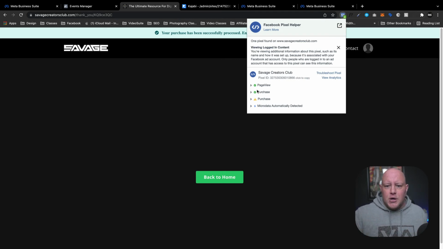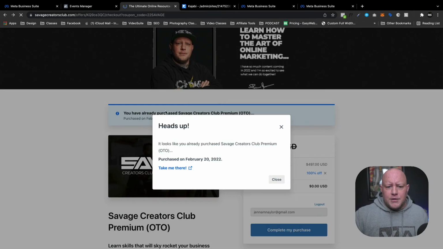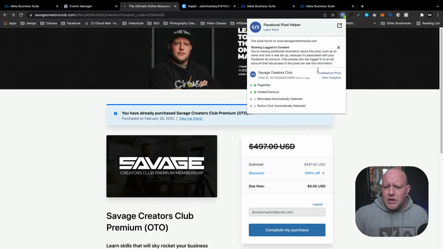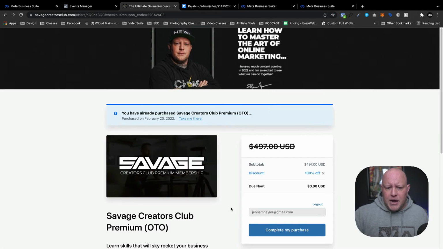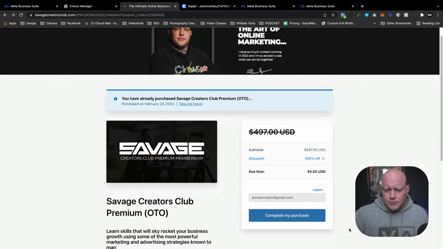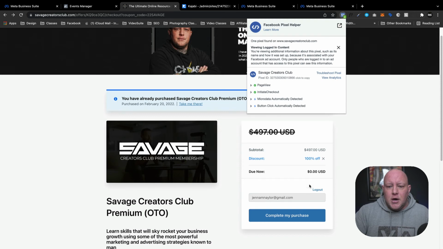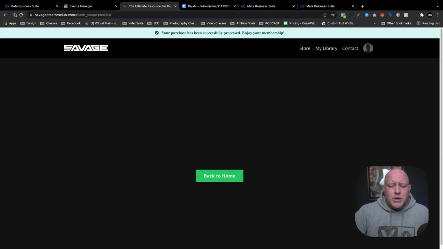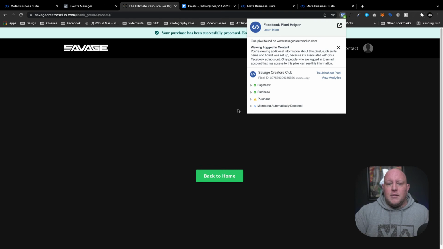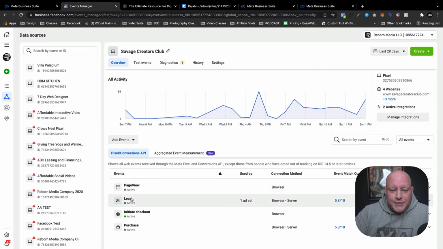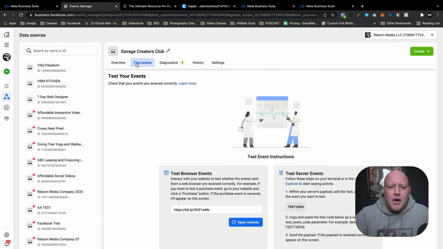They just went to this page right here, this checkout page. It knows that this should be initiate checkout, right? So this checkout page, Kajabi knows that there's a checkout page. This is initiate checkout. They're about to check out, right? So we're getting that code. And then on the following page, once we put our password in, it knows that, all right, someone just made a purchase. So it sends that to Facebook, and you can kind of see page view, lead, active, purchase, initiate checkout is all coming in without a problem.